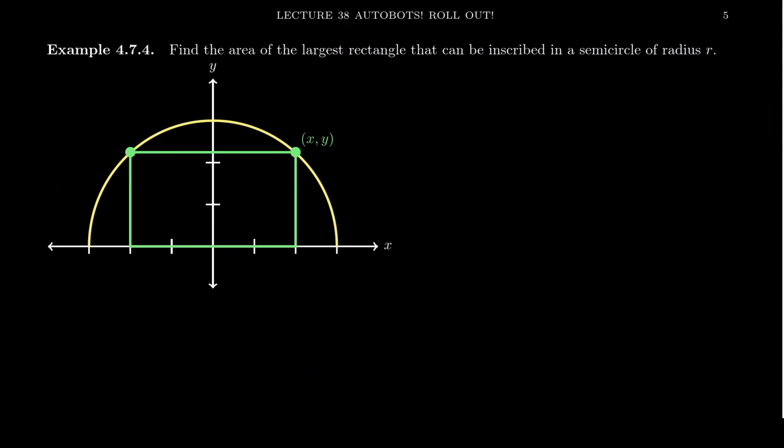For this video, let's look at one last example here. Let's find the area of the largest rectangle that can be inscribed in a semicircle of radius r. So we're not going to specify the radius of this circle here. Let's call it r. And let's inscribe a rectangle. What we mean by inscribe is that the two vertices on the top right here and here are going to live on the side of this semicircle. And we want this to be the biggest area possible. So largest area, we're going to maximize area here.